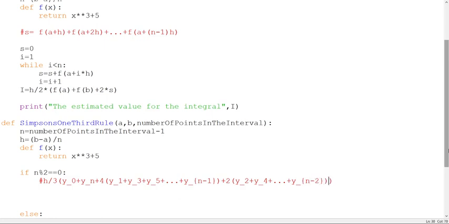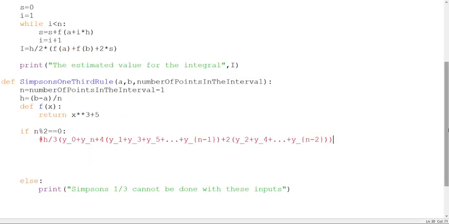So this is the formula. To find this, we take this part here as s, take this as t, and then we do exactly the same thing.